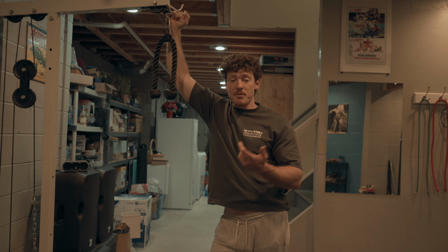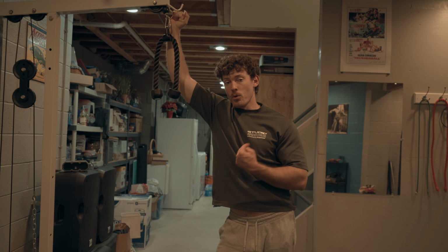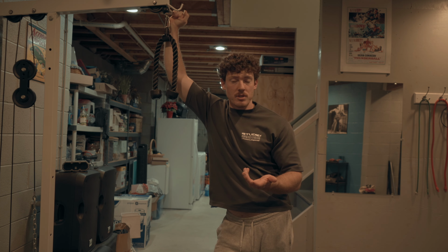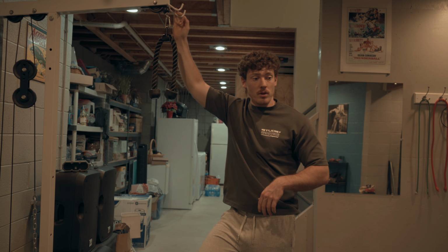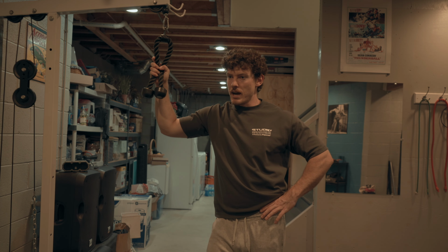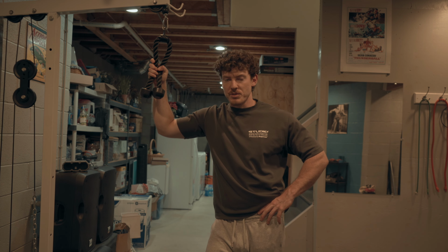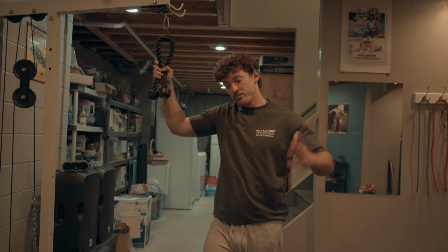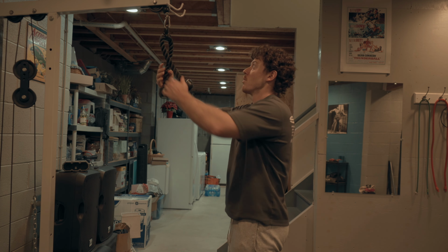And, you know, if I have time before work, I was going to hit some forearms as well. But yeah, that's the plan for today. And I'm going to hop right into it. And I'm not supersetting today because I just want to see how, with the longer rest breaks, if my strength goes up at all. So we'll see how it goes.